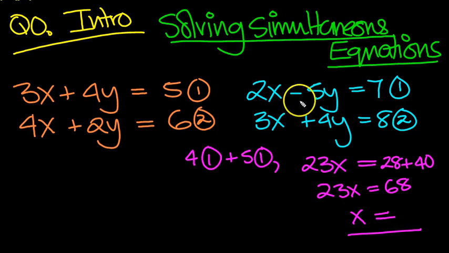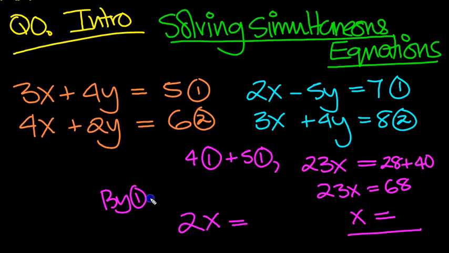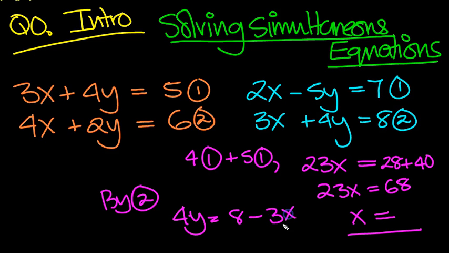And then once you know x, you can sub it in, and in practice here you'd probably want to sub it into this one. This one looks easier. Oh, we're solving for y, aren't we, not x, because we've got x. So let me scratch that because I've illustrated it not well there with the wrong one. So by 2 is what we'd use, wouldn't we, of course, looking at the problem. We know x, so we want to find y, so that looks easier to use. 4y is equal to 8 minus 3x is what we would write down.